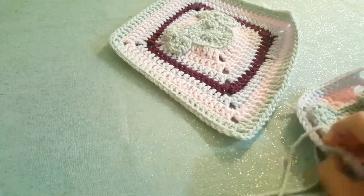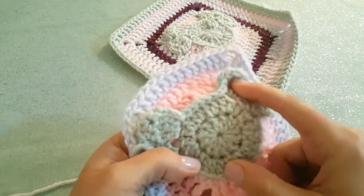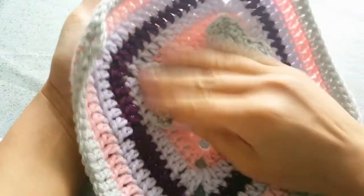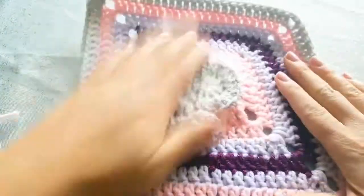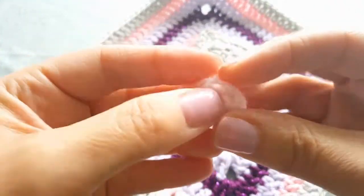Okay, so I'm going to let you go ahead and finish off this diamond shape here, and then I will take you through making the eyes and the trunk. Okay, so I've sewn down my ears, and so now you can see everything lays a little bit nicer and flatter there. Okay, so now we're going to make our eyes, which I've already gone ahead and done one.